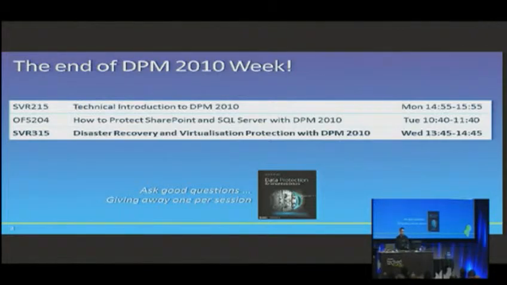All right. This is the third of 3 parts. So we're going to talk about disaster recovery, meaning protecting the data to another server, which is off-premise, and then also about protecting virtualized spaces, specifically virtual machines running on top of Hyper-V. And as always, I think I've got 1 or 2 copies left of my book, and I'll be happy to hand those out based on who has the coolest questions.